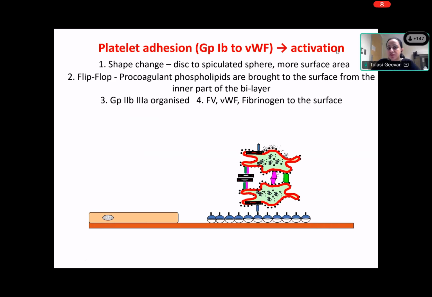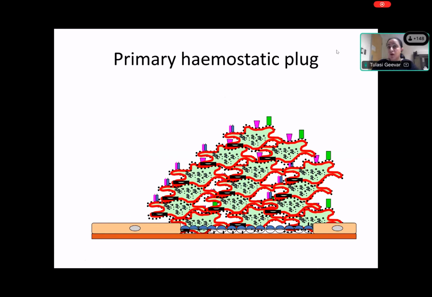Now, once the 2B3A receptor is activated, it brings 2 platelets together with the help of fibrinogen as a ligand and causes platelet aggregation. Okay, so this is the primary hemostatic plug or the platelet plug. So what are the components here? There is the vessel wall, there is the glycoprotein 1B receptor of platelets, which binds to von Willebrand factor, and the 2B3A receptor of platelets, which brings about platelet aggregation. Now, the primary platelet plug is the first thing which gets formed when you have a small cut or an injury on your skin, but this is not a strong clot.